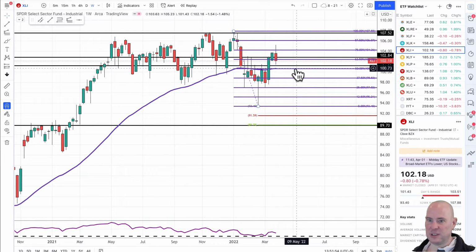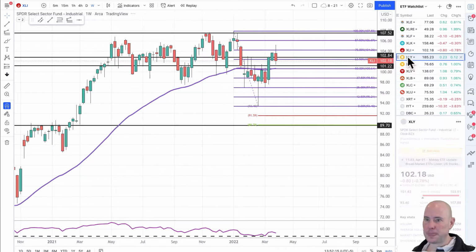Long-term, the key support is about 170. That's the 50% level between this up move and the down move, and right at the key moving average. So keep that in mind on a pullback. Even with a weekly close below that, unless it was a very strong weekly close below that, we would not go into a sell pattern.